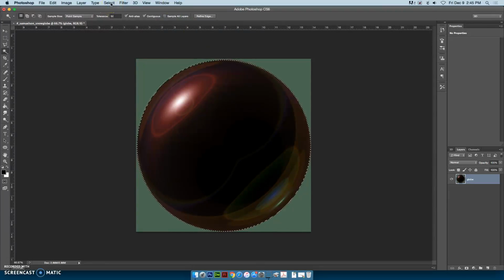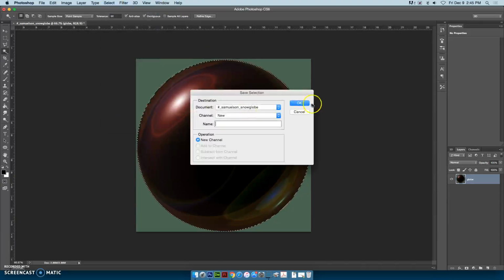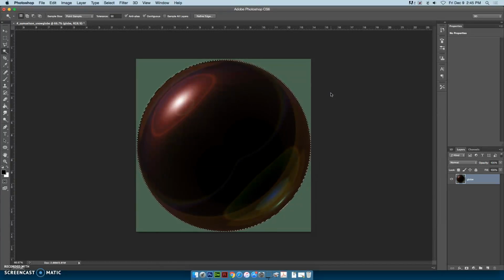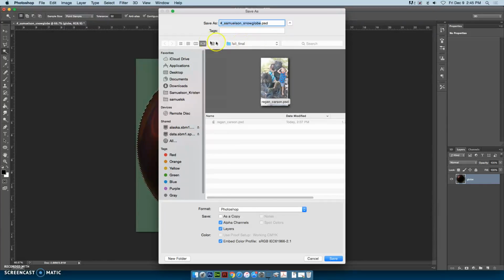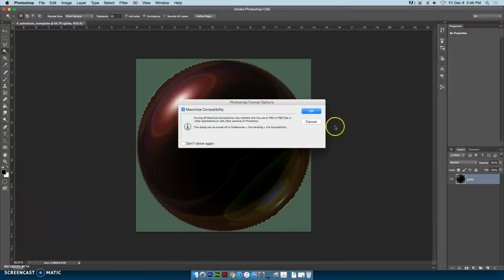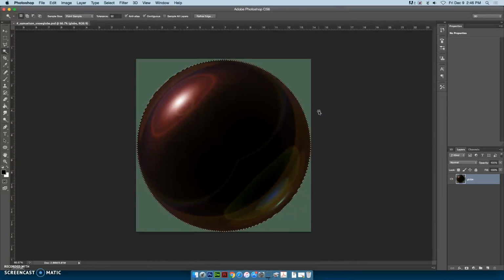Now I want to go ahead and go to the Select menu and choose Save Selection, and I want to call this Globe. Now, this is a good time to go ahead and File, Save As, save our work. I created already inside my work area. You should go ahead and go to your school's folder and create a folder called Fall Final and go ahead and save this file. That way you can just Command S now as you go.